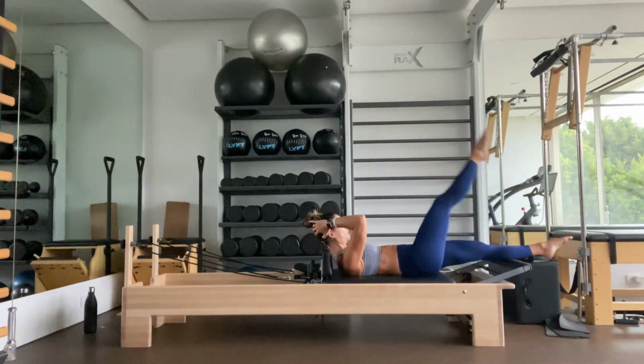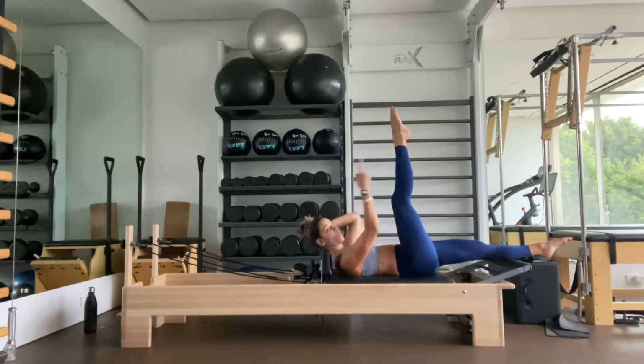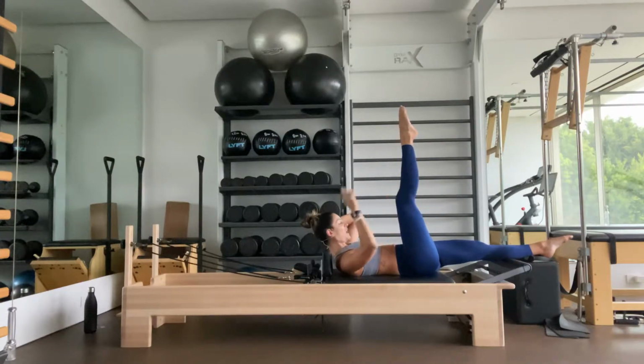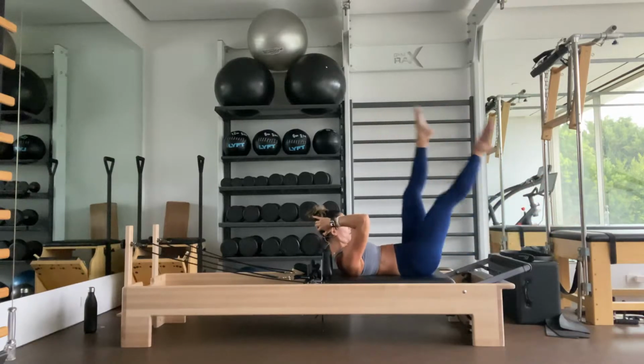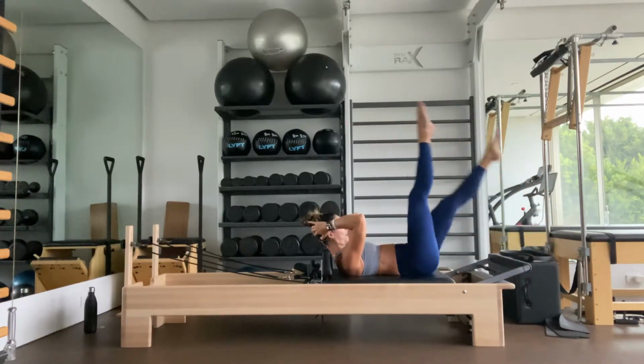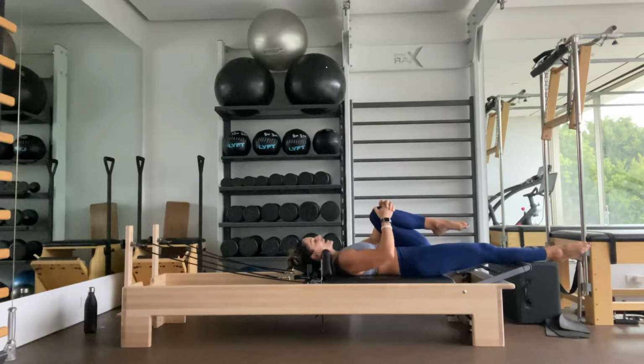Last one, hold it up there, little crunches up, 10, 8, 6, it feels so good in that core. Go 4, 3, 2, hold it here. Stay curled up, scissor switch your legs, 5, 4, 3, 2, left leg is up now, hug it in, rest it down. Just make sure it's your opposite leg, so whatever leg we didn't do yet.